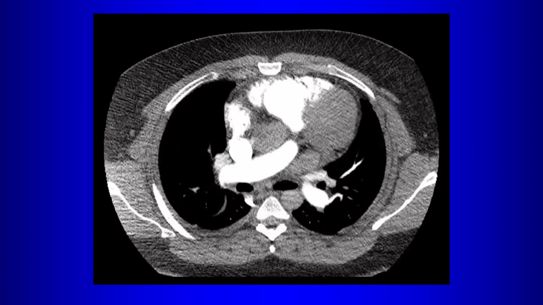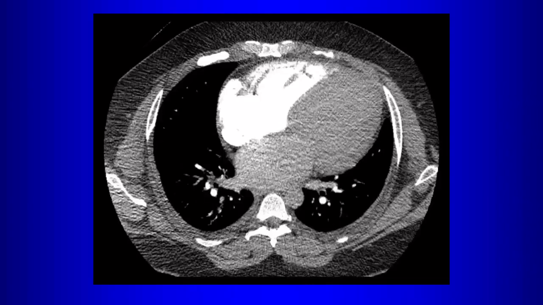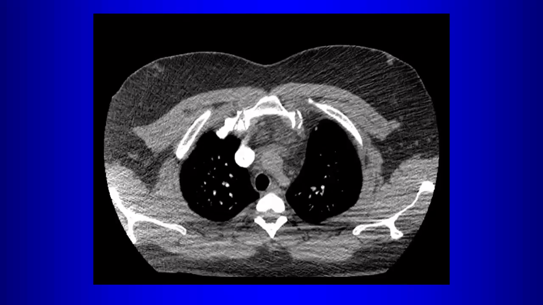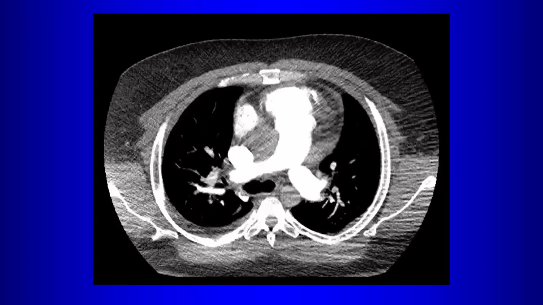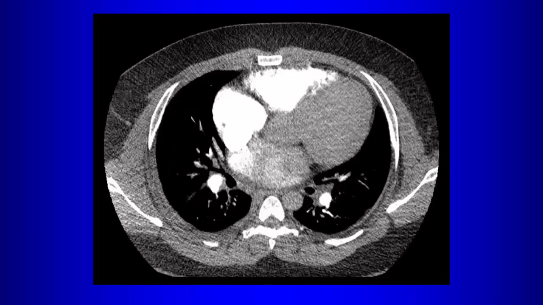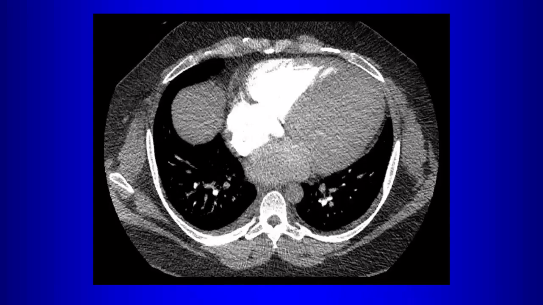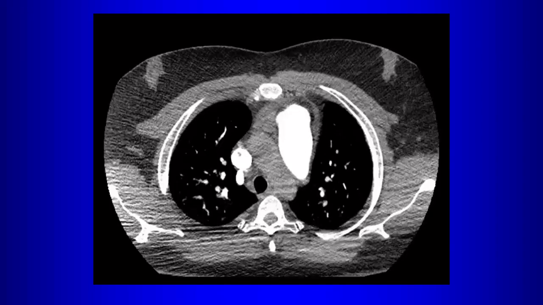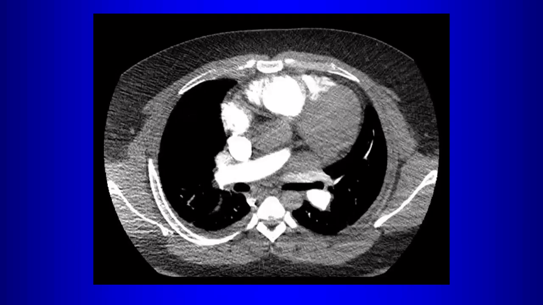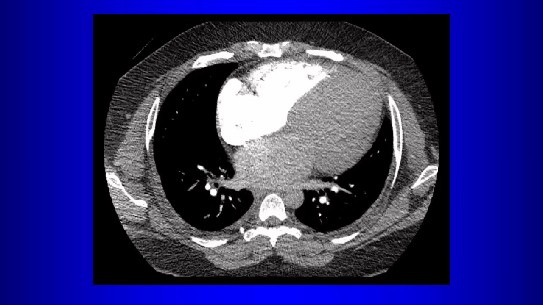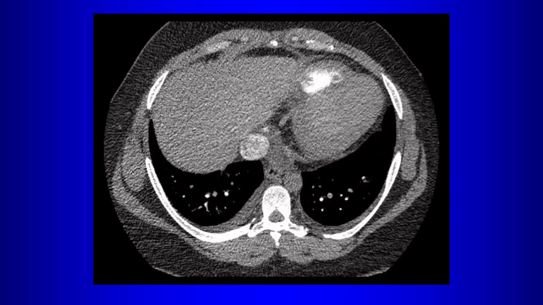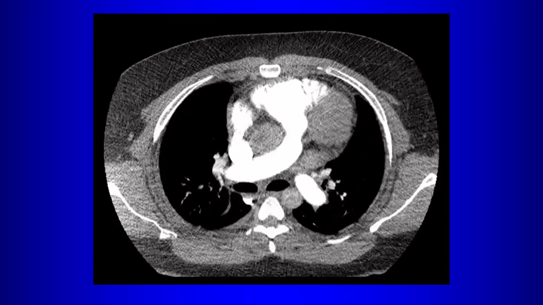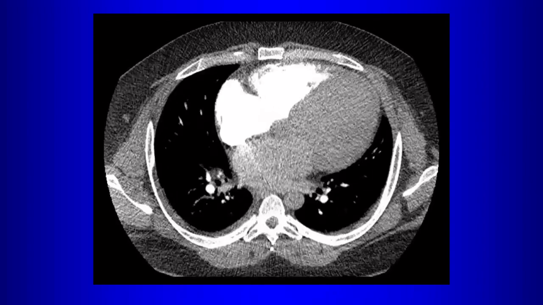With power injectors, especially with high injection rates, we can see some reflux of contrast into the IVC. But you said poor heart function. Why do you think there's poor heart function? There's cardiomegaly. So the heart's a little on the big side. What else tells you that the cardiac function is poor? There's no contrast filling the left atrium and left ventricle. So why is that?